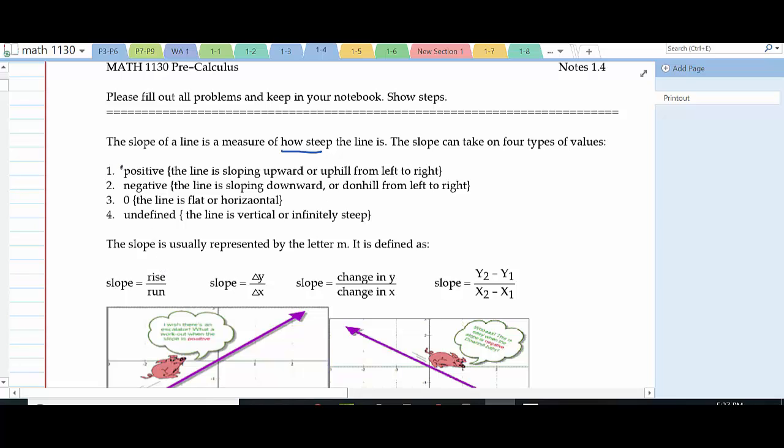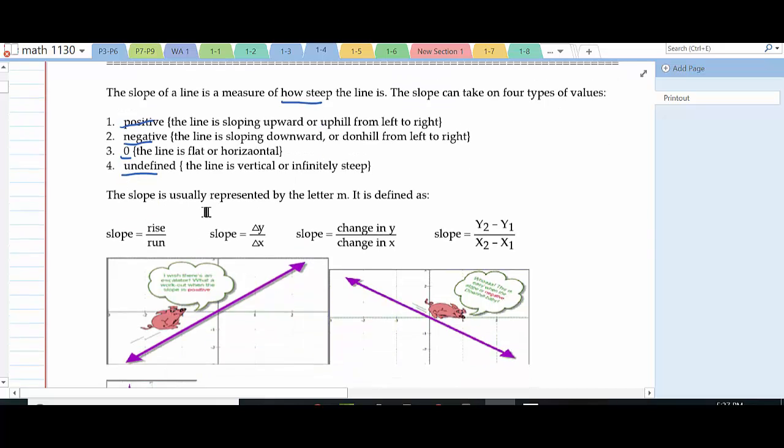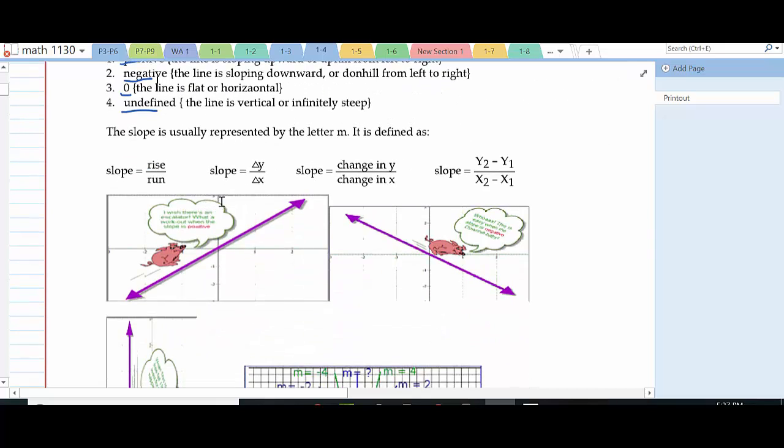So one thing you want to know is the answer to a slope of a line is either positive, negative, zero, or undefined. So I want to go through and review that with everybody fairly quickly. A slope is defined to be a rise over a run. It's a measurement of up, down in relation to left, right. Rise is up, down, run is left, right.